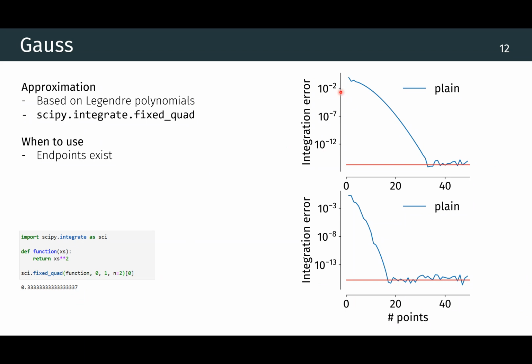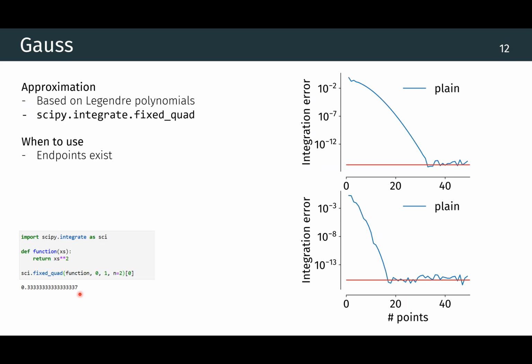Now what we see here is that within the steps, we quickly reach our total limit. So the machine precision limit that we can expect. And the same goes for the other function. So G is still easier than F, because F reaches machine precision later, but the Gaussian quadrature works better. And the main difference is the points at which the function gets evaluated, and they are based on the Legendre polynomials. So that's where this typically comes into play.